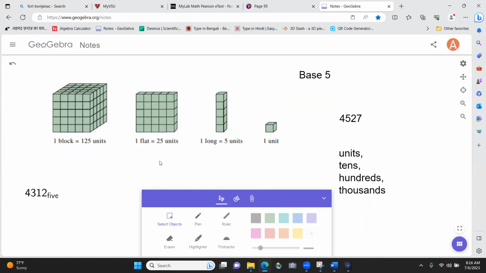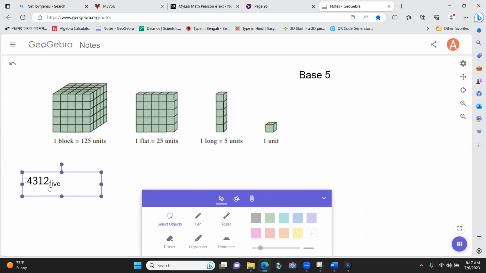So we're learning how to convert a number that's not in base 10 to a number in base 10. If I know the subscript is 5, it's in base 5. One more thing, guys. To write any number in base 10, you need 10 symbols: 0, 1, 2, 3, 4, 5, 6, 7, 8, 9. Let's start with 0.